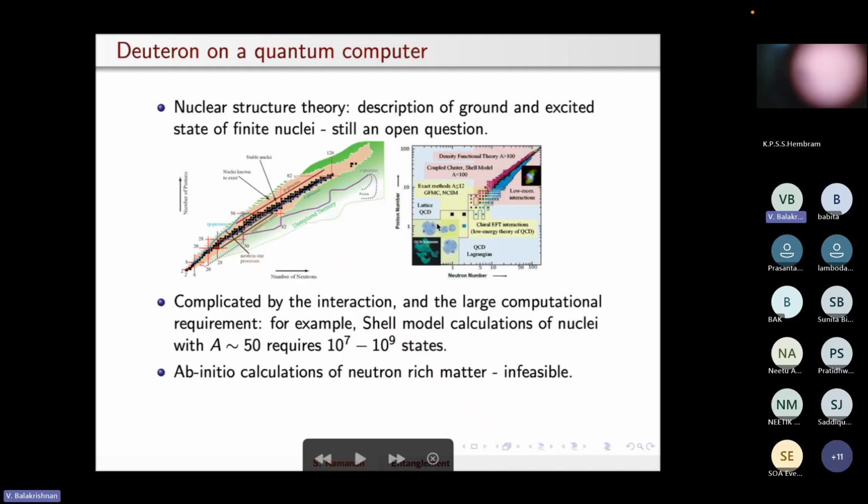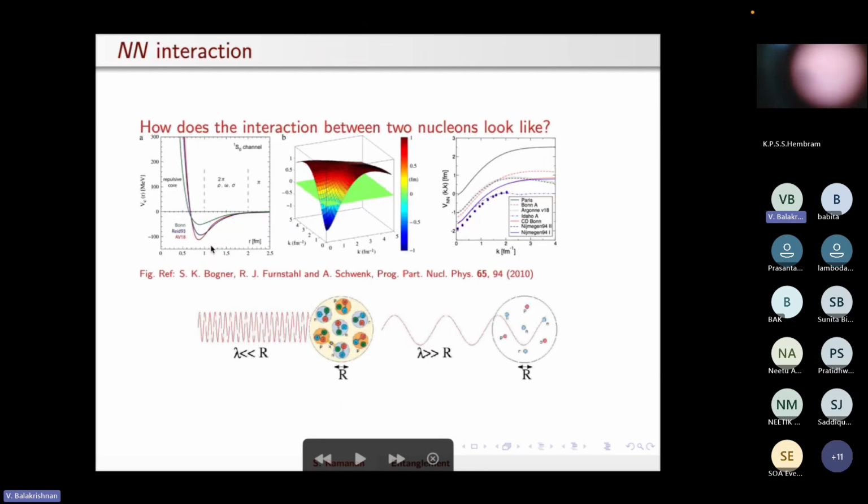But not to worry, there are many different many-body methods which would allow one to go through the chart. But because there is no ab initio connection, each of these methods becomes intractable because a lot of model dependence comes in. Now, in order to understand why this model dependence comes in, it is nice to just look at the two-body case.